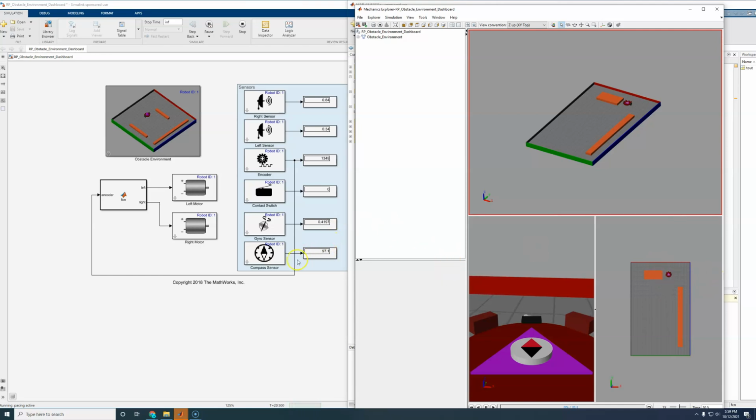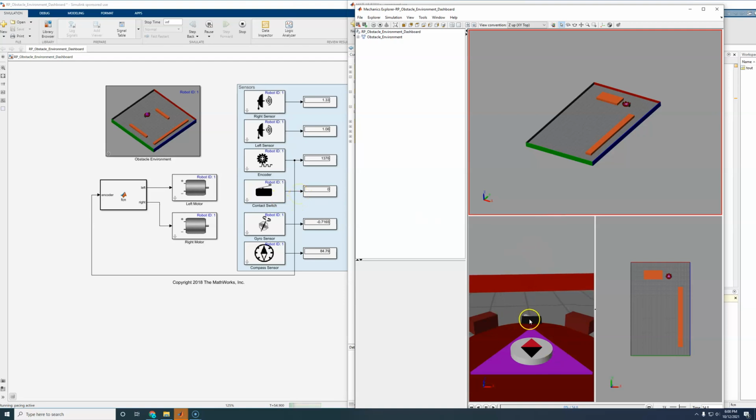Now I could be using my compass sensor in here as well, and the compass sensor will give us a heading, so I could do things like if compass sensor is less than 90 turn. But I've found that sometimes the compass sensors can be a little unreliable. We don't have a gyro sensor that measures our acceleration. That's good too, because we can tell if we're stopped or if we're moving, but that doesn't exist, and we also don't have a contact switch for this particular game. That contact switch would be like a bump sensor on the front.